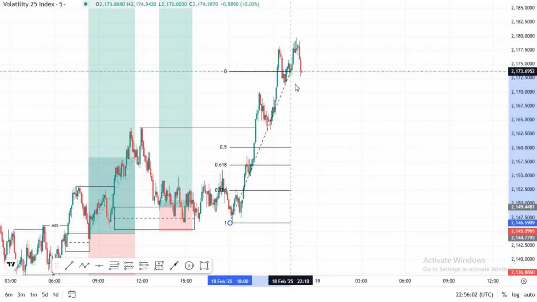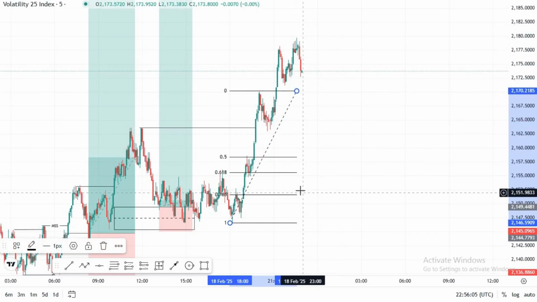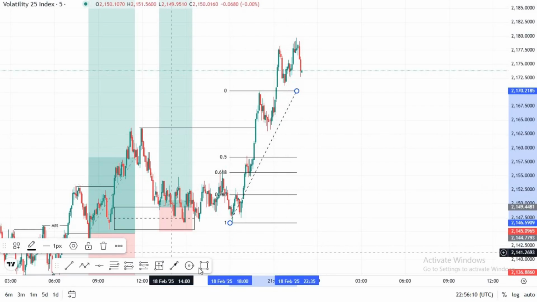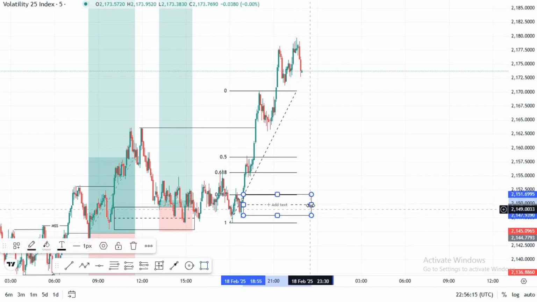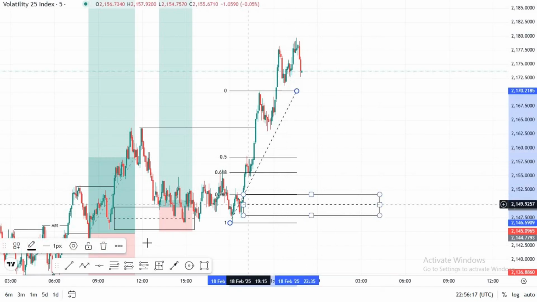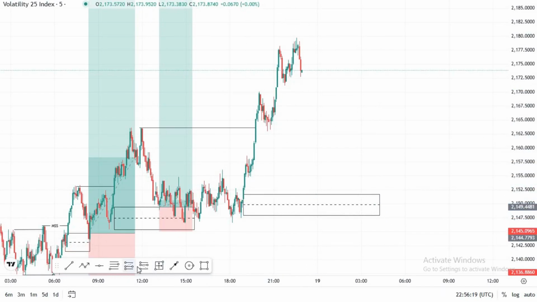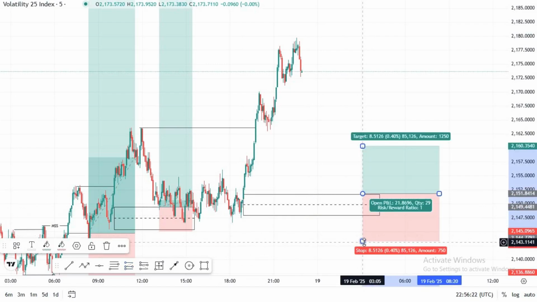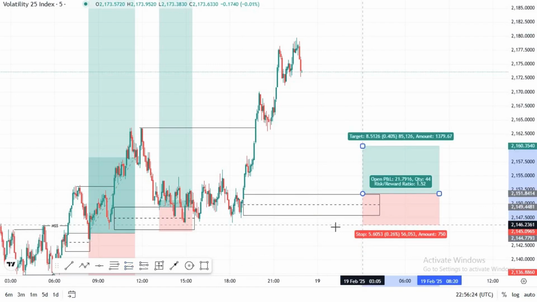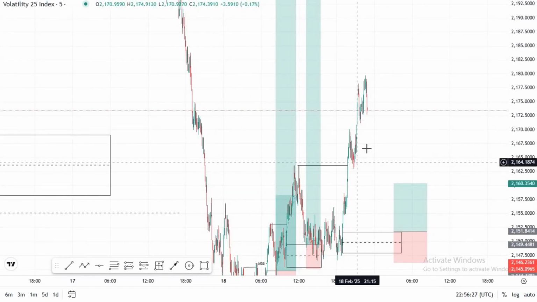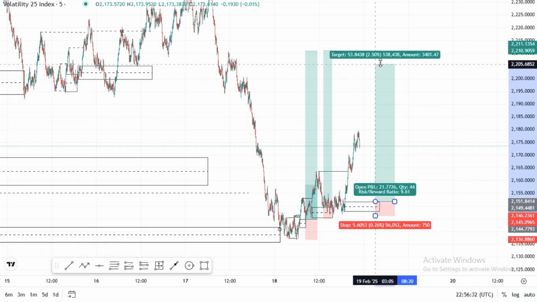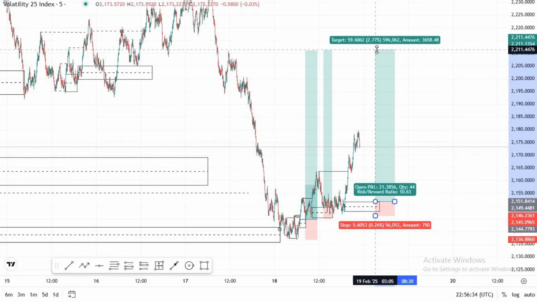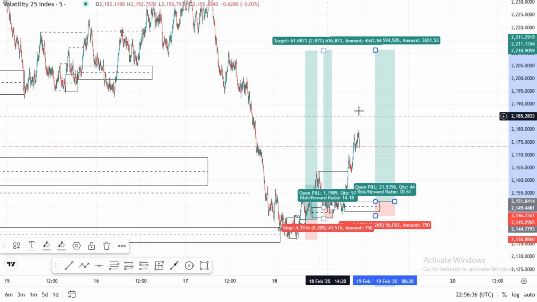I don't know which one I should take, but when the time is right, I will definitely know which one I should take and take my trade from. Maybe this 6 to 1.8, maybe 7 to 1.6, which is this demand right here, targeting another high, with my stop loss being at the low, targeting the draw liquidity again for a 1 to 10 risk reward.